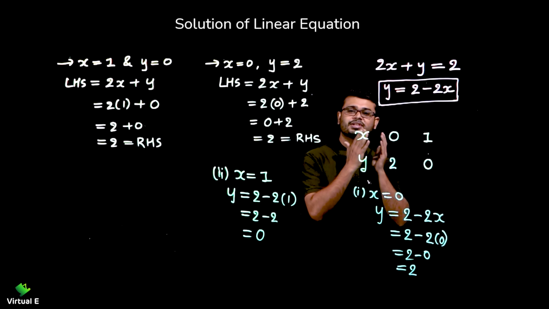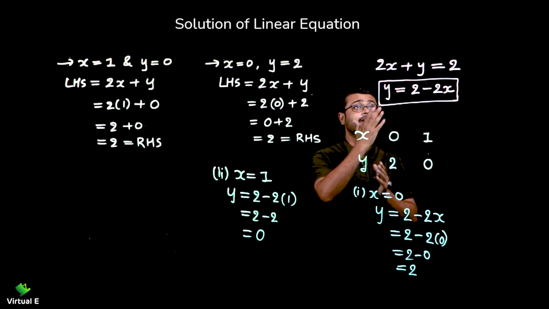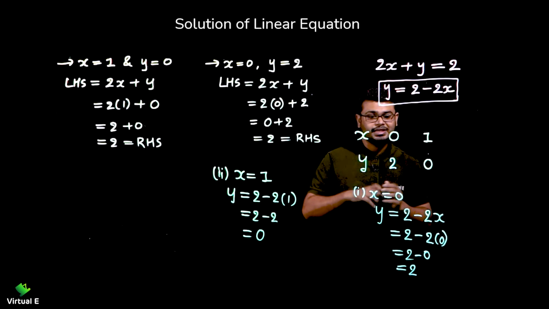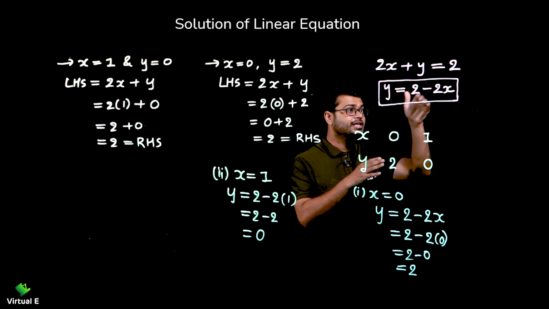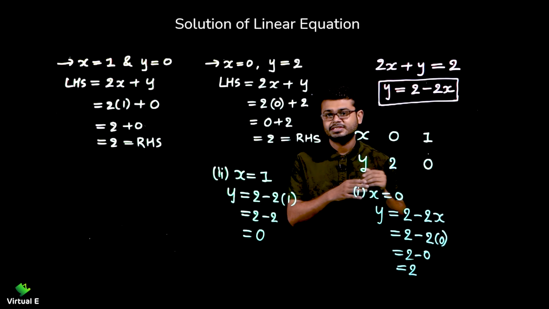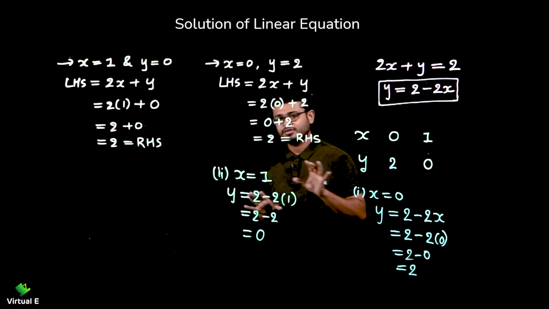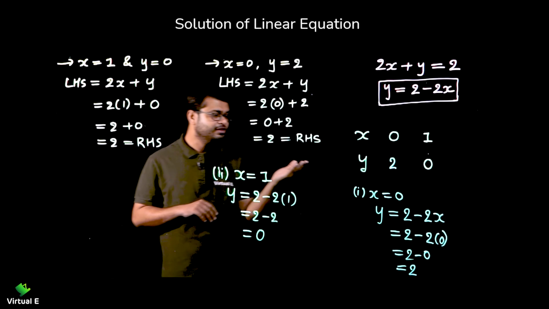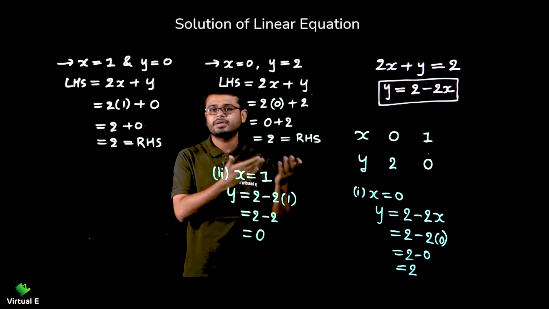Make any one variable the subject, and try to prefer a variable that has 1 as the coefficient. Not always compulsorily y or x. People do that. It's okay if you prefer to always make x or y the subject, that is also accepted as far as you are getting the correct solutions. Then take the values of the variable which is on the right side, right? You take 0, 1, try to take the smaller ones, no need to take very big ones. Some students take 20 as well in this case. Whatever you do, your answer is going to be correct, if your calculations are correct.